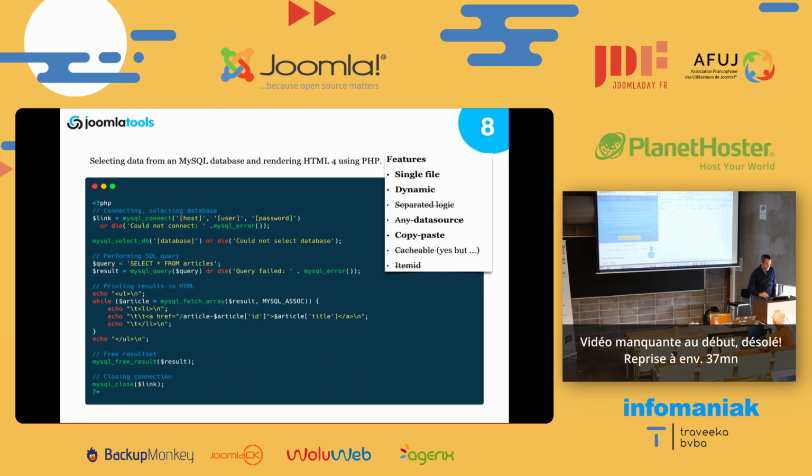This is actually still the same thing I'm doing. I'm rendering 5 links, freeing the result, and closing the connection. All in one file. That's great. That works. I get dynamic data, I can render it. Single file. It's dynamic now. It comes from a single data source. In this case, MySQL. You can still copy paste it and throw it on Stack Overflow.